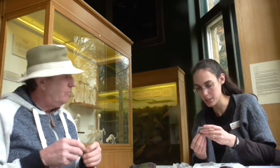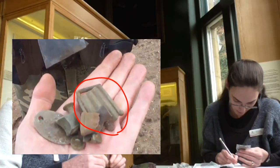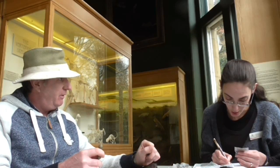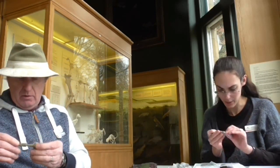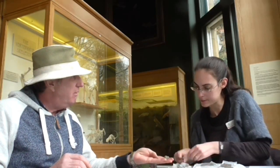That's interesting. That's quite early. Saxon stirrup mount. Yeah, exactly. So it sits just at the top of the stirrup where the strap joins it. Yeah, I've never seen on the PAS even anything that looks remotely similar to that. I think I have seen this style, but it's in very nice condition. But it's not the style you normally see.